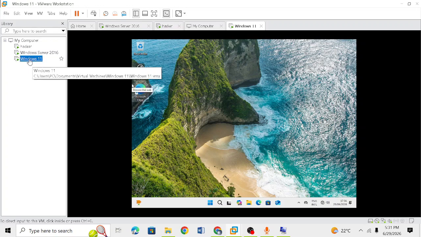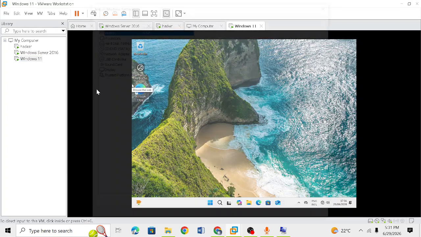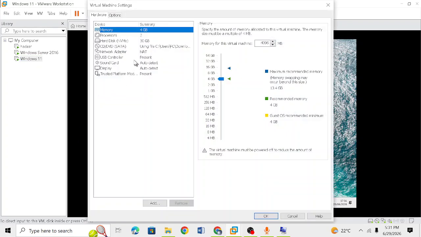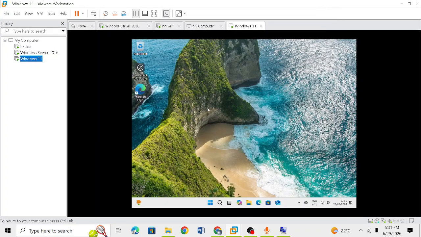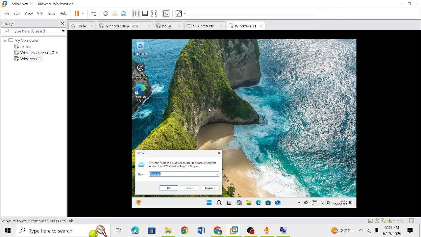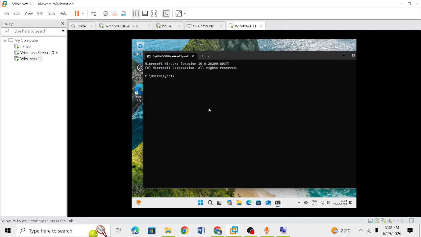Another thing I should do here on Windows, I should right click and then go to settings, network. Now if I ping, let me try and ping my server.